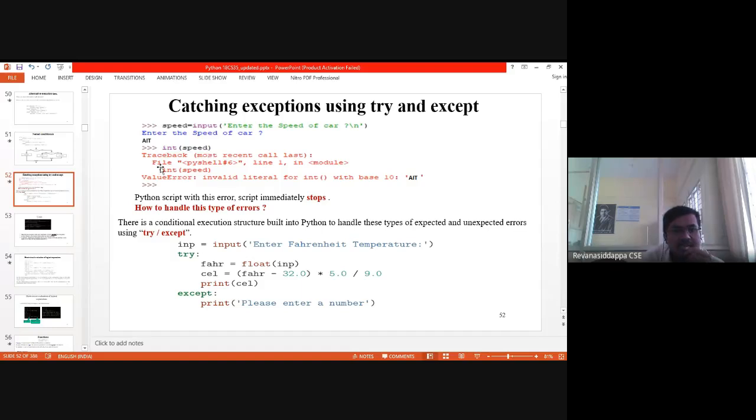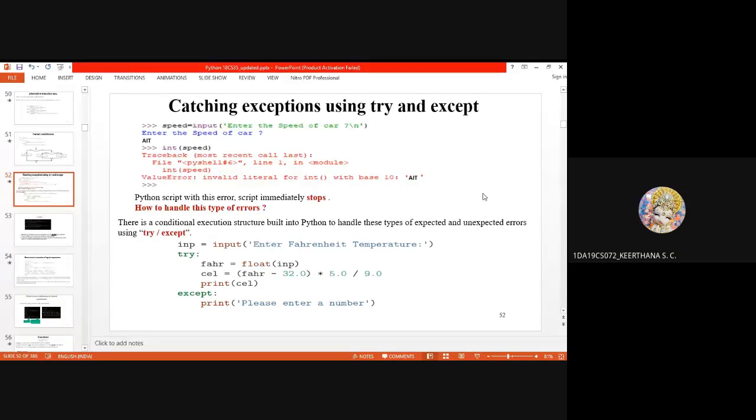Traceback, file line 1, int speed, ValueError: invalid literal for int with base 10. Sir, if we give an int speed, then we need to enter only values, not alphabets like A, I, T.